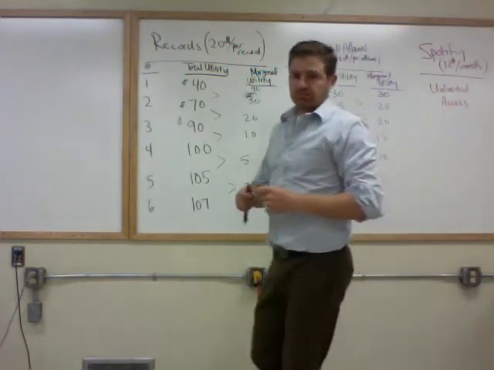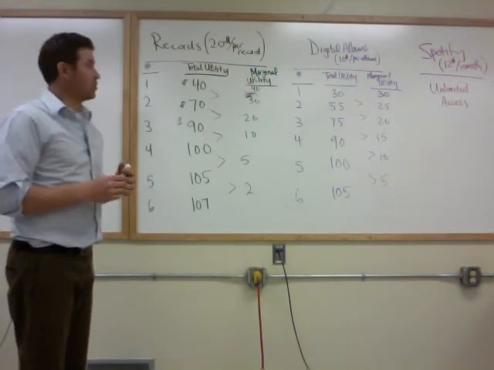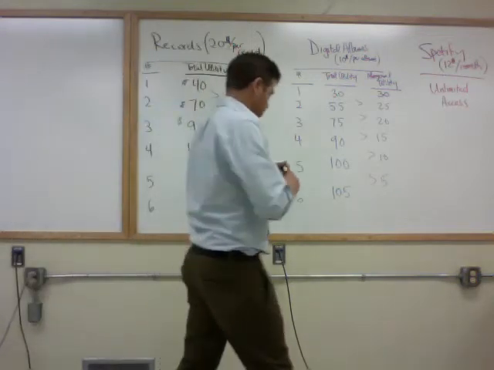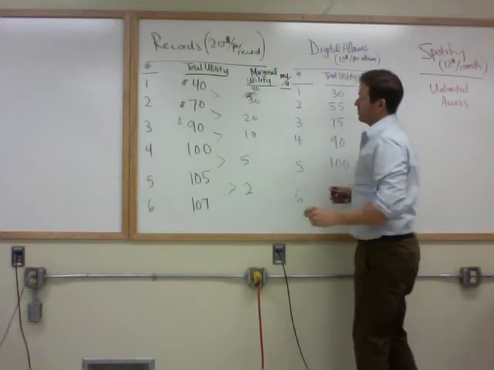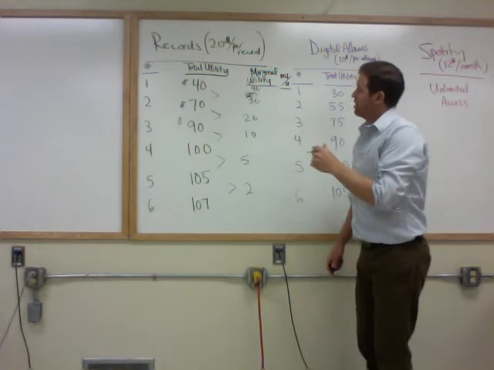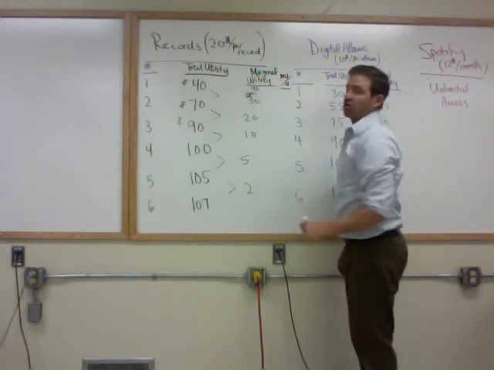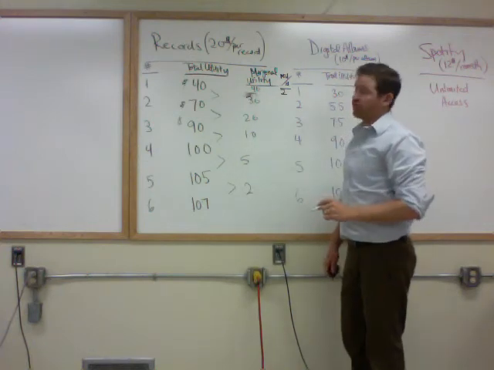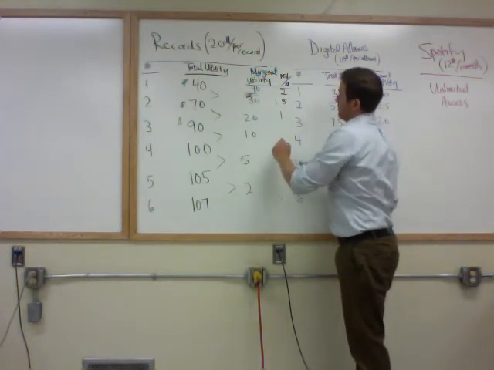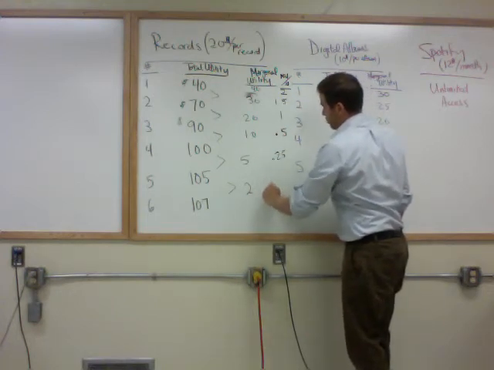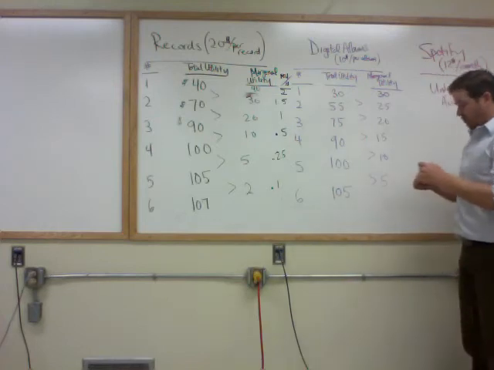Okay? So, what can you tell from this? Well, we can't tell anything yet until we create a new column that's called marginal utility per dollar. We're going to create a new column right here, a little skinny column. What we have to do is divide the marginal utility by how much the item costs, and then we can finally compare the two. Each record costs $20, so the marginal utility per dollar for that first record is 2, 40 divided by 20. And then 1.5, 1, 0.5, 0.25, and 2 over 20 is 0.1.